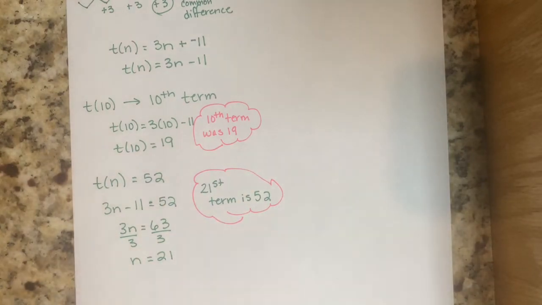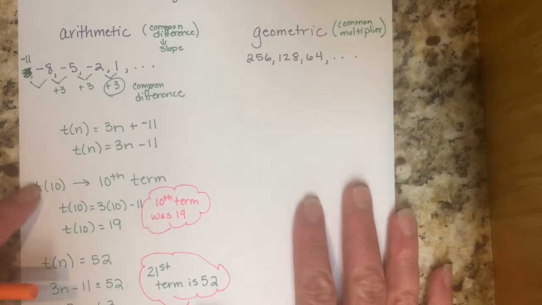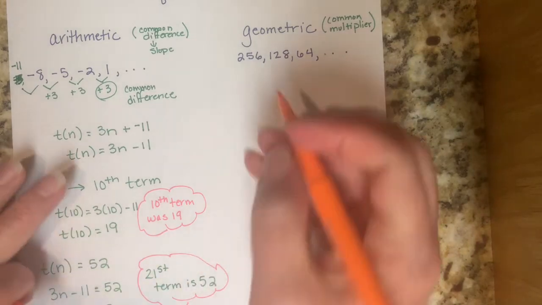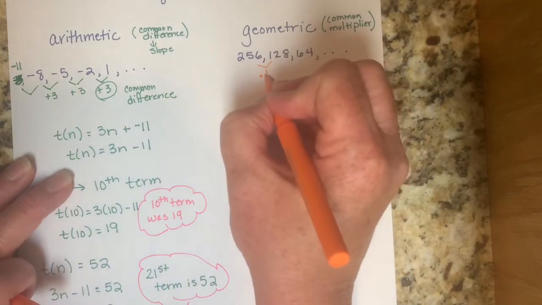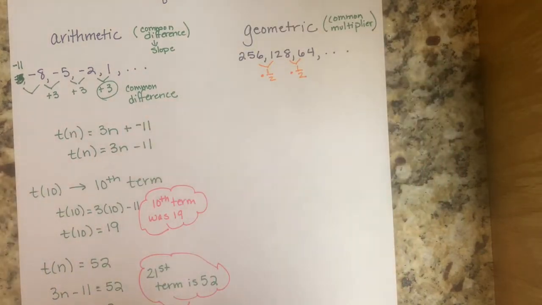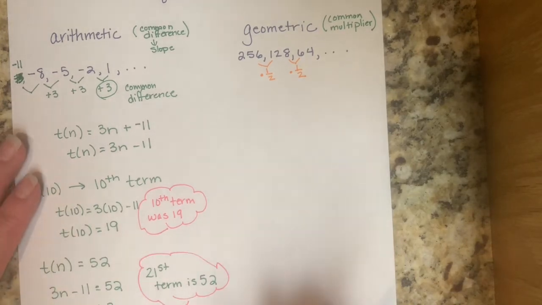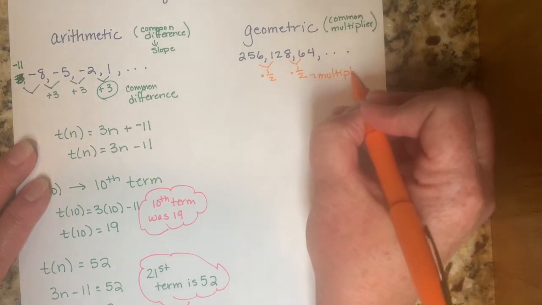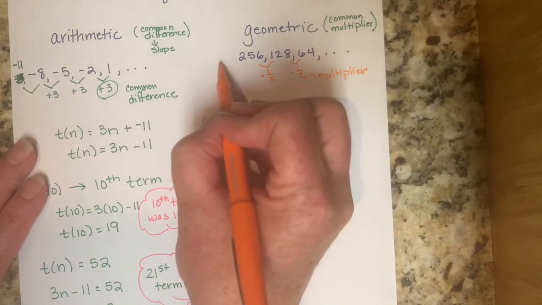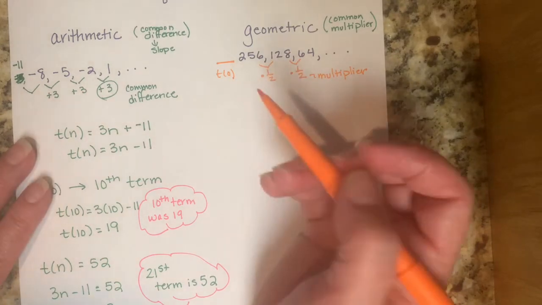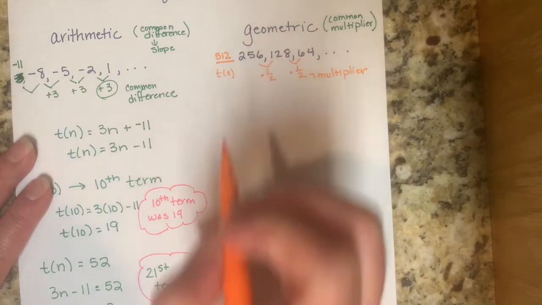So let's take a look at the geometric sequences here. The geometric sequence that I have goes 256 to 128 to 64. And what you will notice is it's multiplying by a half. We never really consider a multiplier to be a division problem. It would always be a multiplication of a unit fraction instead. So this is going to be our multiplier. Just like in the arithmetic sequence, we actually want to know what t of 0 would be. So instead of multiplying by half, I'm going to multiply by 2 and get 512.